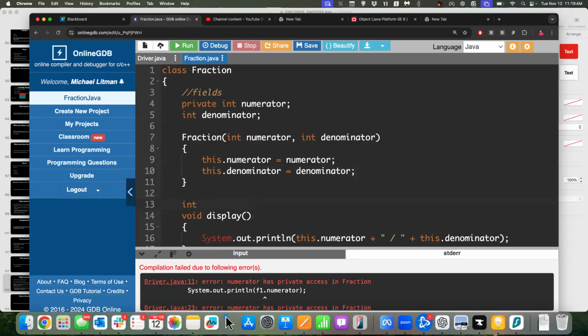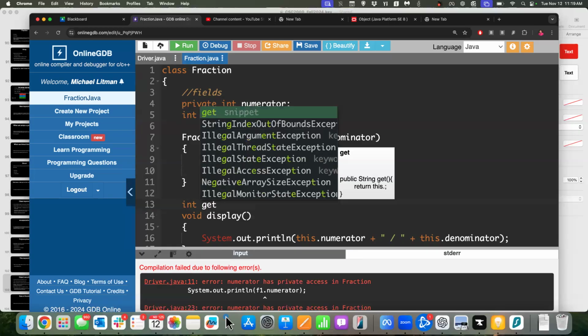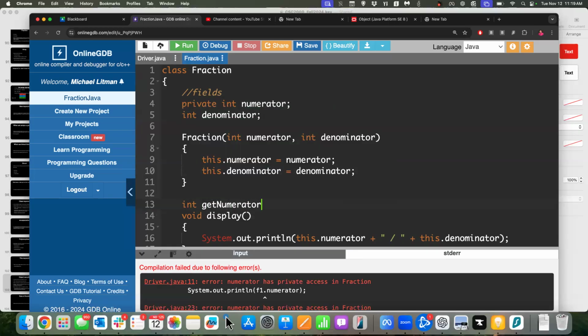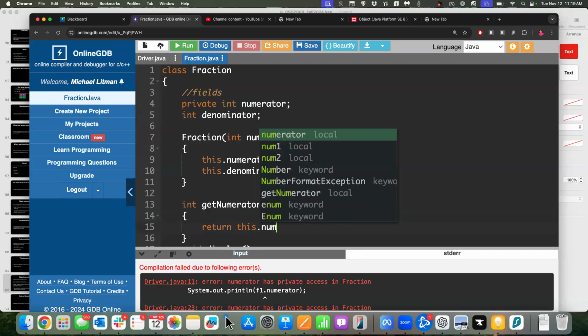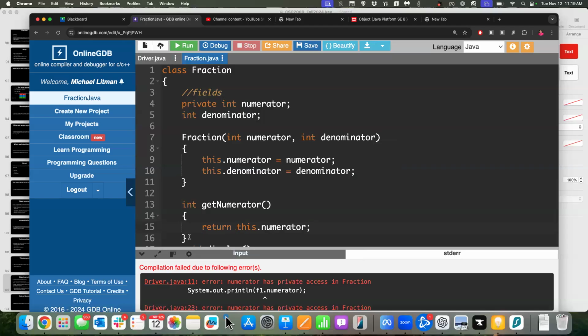Typical naming convention for getters is to call it get and then whatever the variable name is. But it doesn't have to be called that, right? This is just naming your functions in a meaningful way. I want this to get me the value of the numerator, and then it will just return this.numerator.